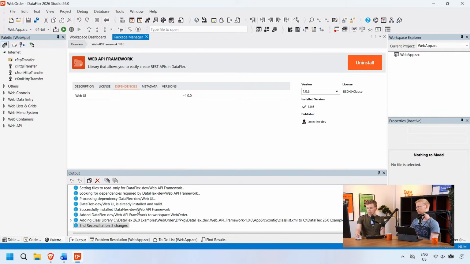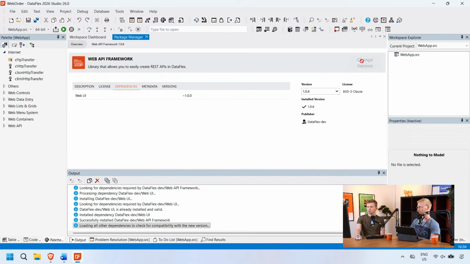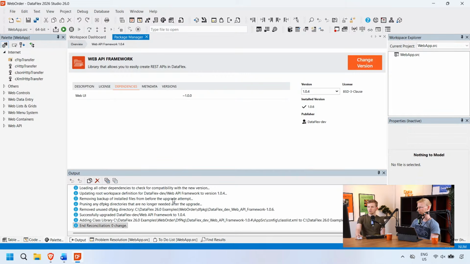And maybe switching up the package version, because of course, sometimes a newer version doesn't necessarily work for you, or it might break something in your application. And with the package manager, you can of course easily switch that back around by just switching version and then pressing change version. So maybe you can show that. Yeah, so it's simple. Going to the combo, instead of 1.0.6, we're going to pick 1.0.4. Now you see I have the change version button. I'm going to press this. It's going to work a little bit. And then in a second, it should tell us that the installed version is now 1.0.4. And just like that, we backported to a previous version.